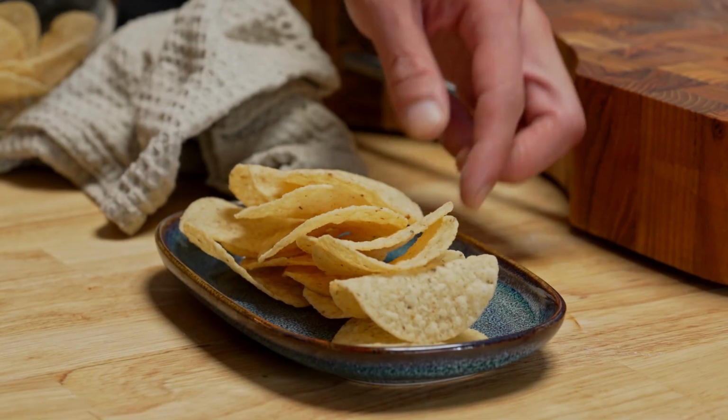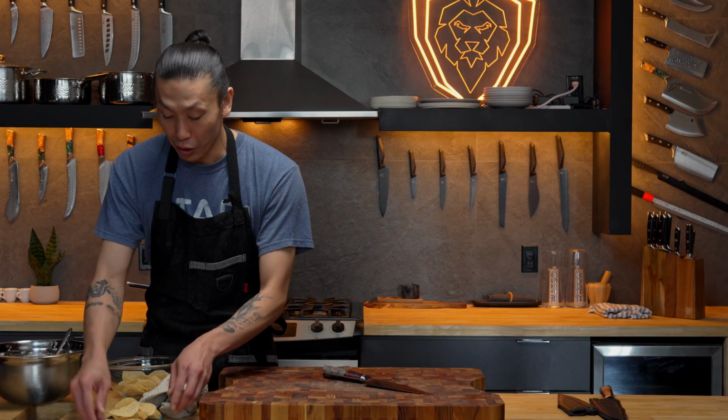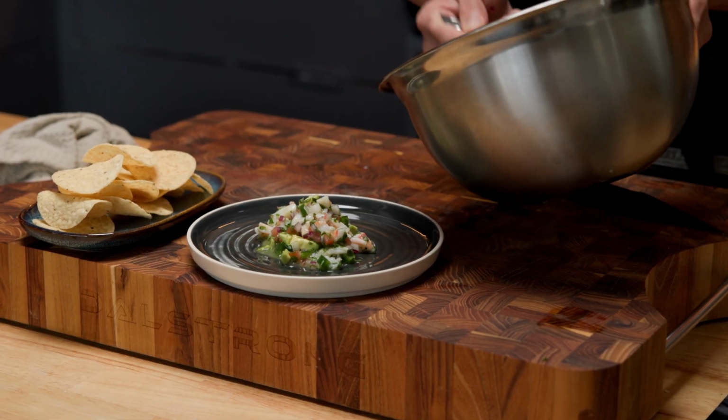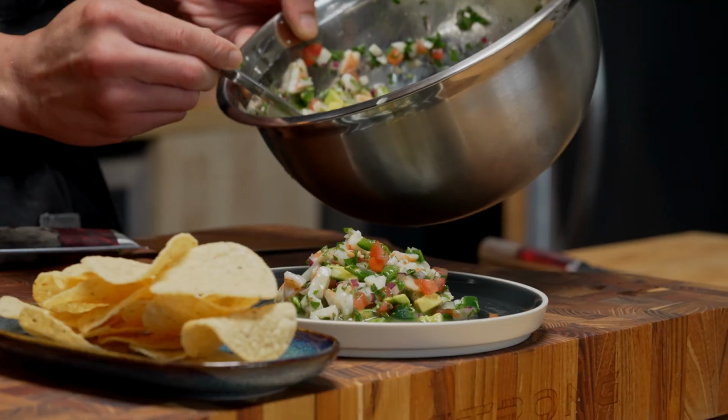So I'm just getting the tortilla chips together because they're usually a very good pairing for the freshness and the crunchiness of the ceviche. Just spoon that onto a plate and you can just go at it like you would a salsa dip. You can just scoop it up with your chips and eat it as such.